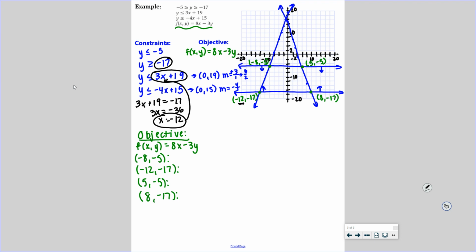Okay, let's have you three, James, Carter, and Riley, plug in the first point. Tell us what you get. Nick and Kayla, why don't you do this second point? Okay, we've already done it, hang tight. Connor and Mary Kate, you do 5, negative 5. Brayden, Alexis, and Sydney, you do this last point. I'm going to write out my work while you're doing that, just plugging all these numbers in.